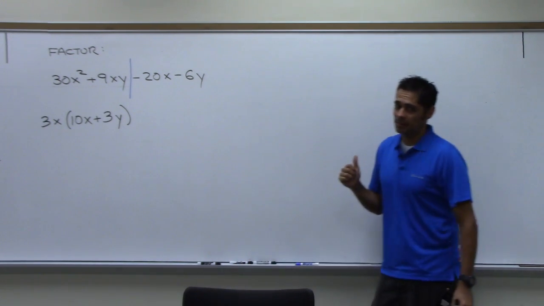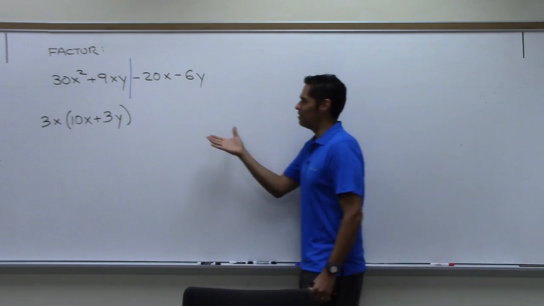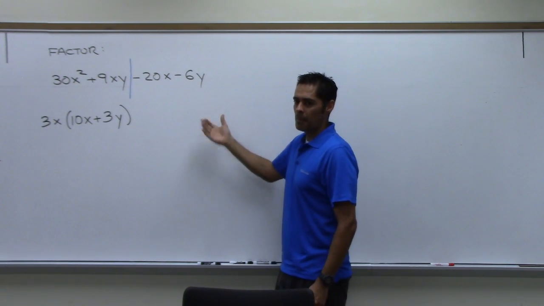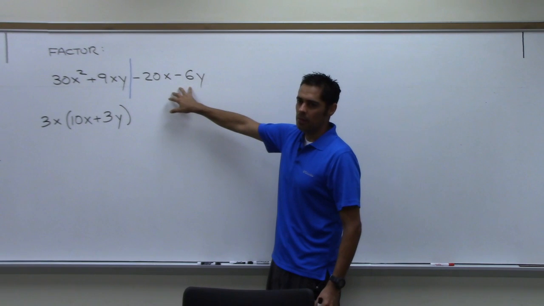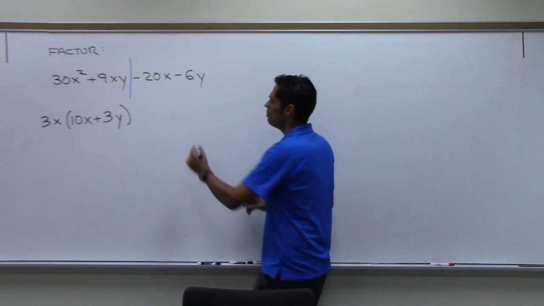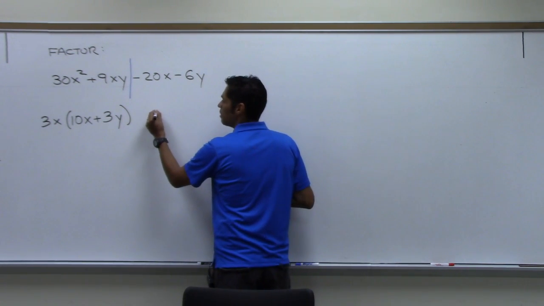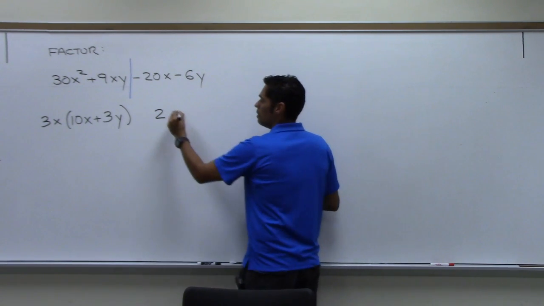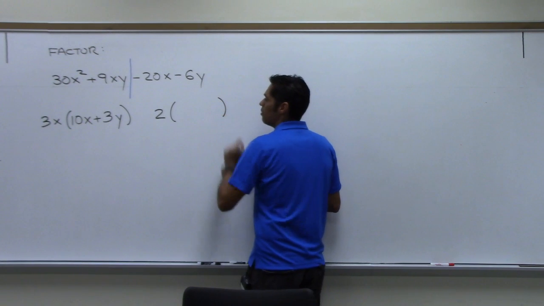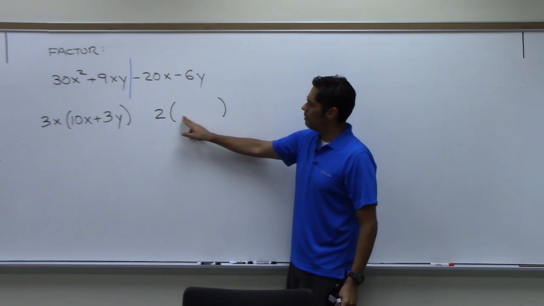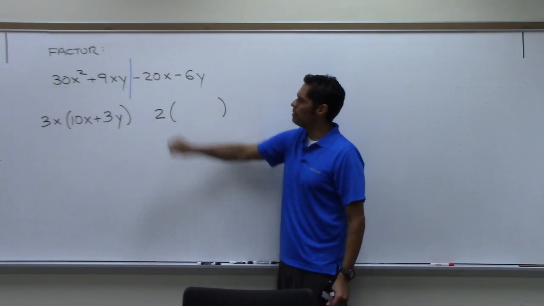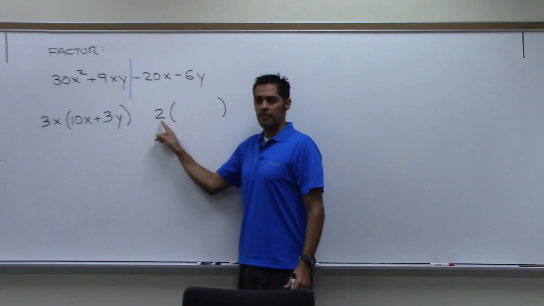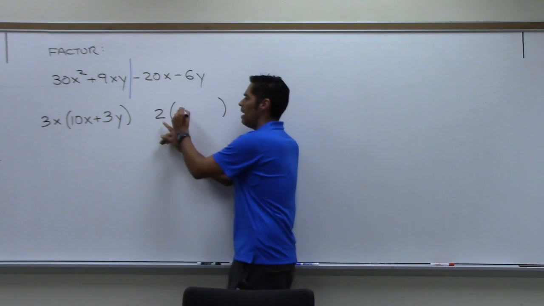After I'm done with that, Rebecca, you look like you want some of this. What would you do here? GCF here, and what do you see? 2. 2? Okay, so let's put a 2 out here, all right? Let's just put 2 because that's what you said. And then parenthesis, and then you would have to put what here to get back this? Negative 10x, right? Because you said 2, right? Does everyone see that? I would need a negative 10x here.